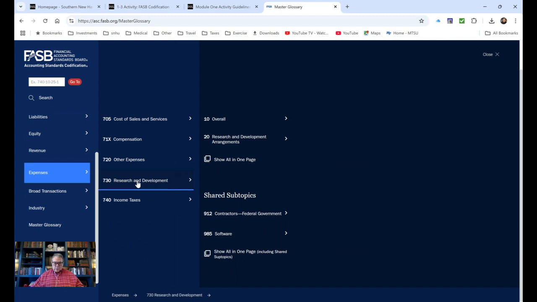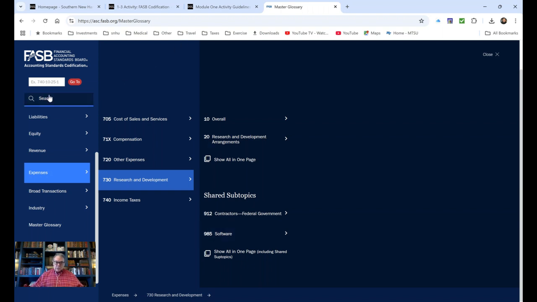All right, so we're going to research and development for software costs. So you can see here that the appropriate section of FASB to look at how to handle research and development for software costs is right here. So section 985. So we'll put down there 985.